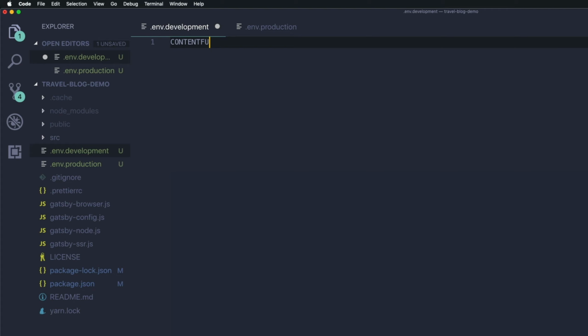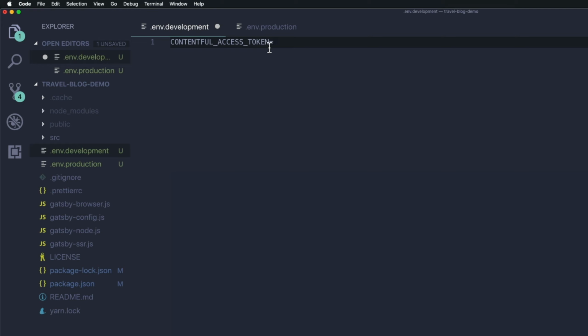Now, if you're not familiar with this, I'm doing this because I don't want these tokens to be committed and easily accessed on, like, GitHub. What this does is we're going to call this Contentful access token in our front end code. Then it's going to reference this on build or develop, and it's going to pass that variable in without making it public. Before we actually pass this access token in, we need to actually get it first.